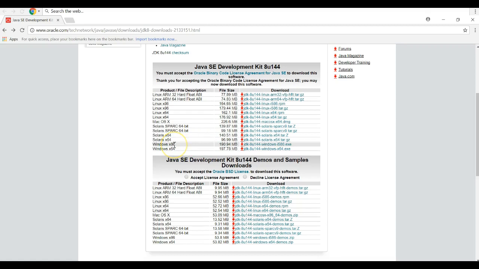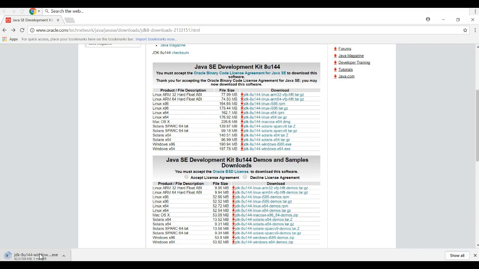This is 32, my one is Windows 64, so I'm choosing this one. Just click here and it will be downloaded. It's being downloaded. It might take a couple of minutes, depending on the speed of your internet.